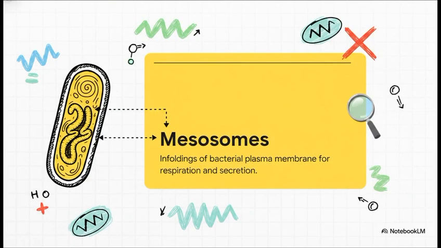Let's think back to our poor prokaryotes for a second. If they don't have those specialized membrane-bound power plants like mitochondria, how do they survive? How do they even breathe? Well, the answer lies in mesosomes. These are specialized infoldings of the plasma membrane in bacteria. Because bacteria lack those complex organelles, these mesosomes step up to handle all the essential survival tasks. They help with respiration, secretion, and they drastically increase the overall surface area of the membrane for vital chemical reactions. It's just an incredibly efficient biological workaround.